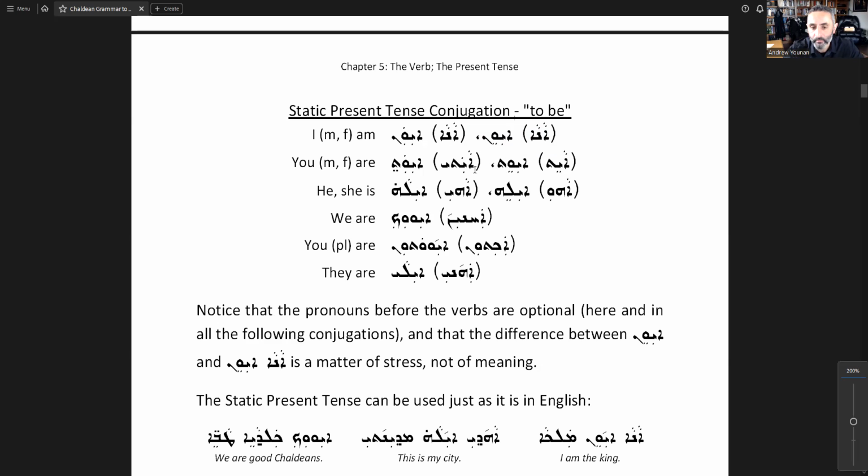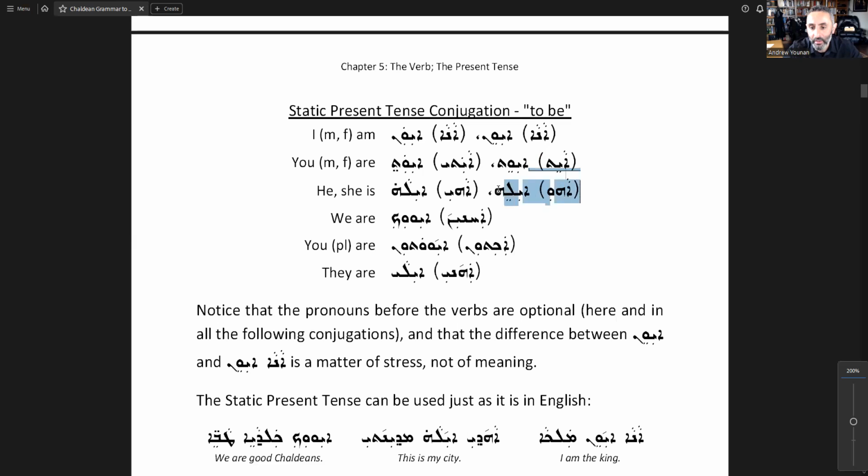Ayet iwit, ayat iwat. So again, ayet iwit means you are, if you're talking to a male. Ayat iwat, if you're talking to a female. Don't worry about these heavy dots under the towel. They're grammatical. You don't need to pronounce them. By the way, in case you didn't recognize these, these are just the pronouns. Ana, if you didn't memorize them from a previous chapter, ana just means I. Ayat just means you. You should already know these. We saw them in the previous chapter. Okay.